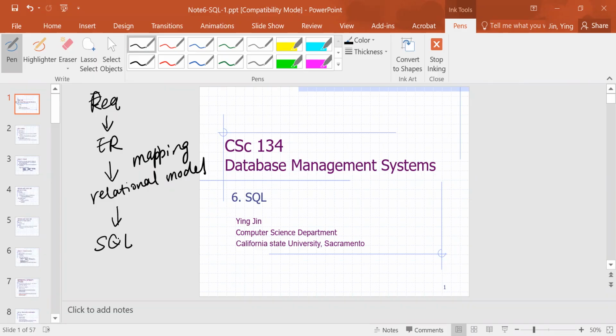Once we have relational model implementation, we can use SQL to implement the design. So this is design, and this is the way to use programming. So this is like a coding part, right? So we use SQL to implement what we produce in relational model. In other words, when we have tables R, S, we can use create table R, create table S. So that's SQL statements here.